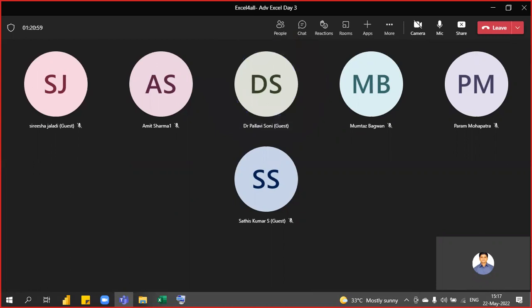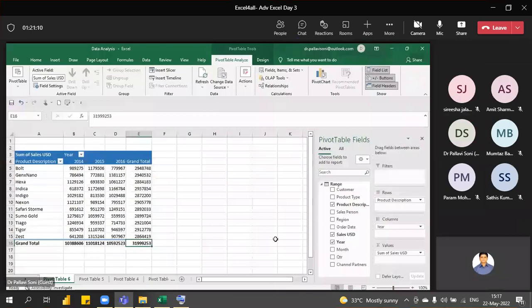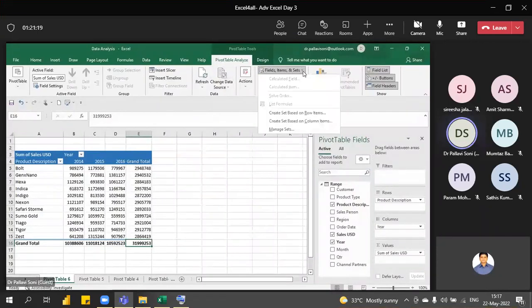You are sharing your window or screen or desktop. Now can you see? Yes, I can see right now. So if you go for this, go for Fields, Items, and Sets. Okay, I understood the problem.